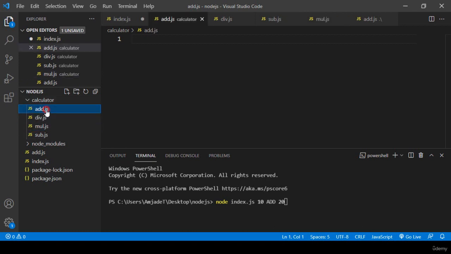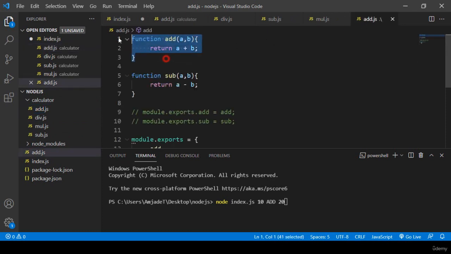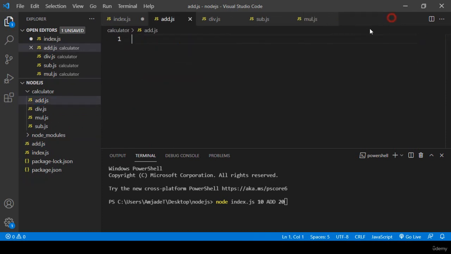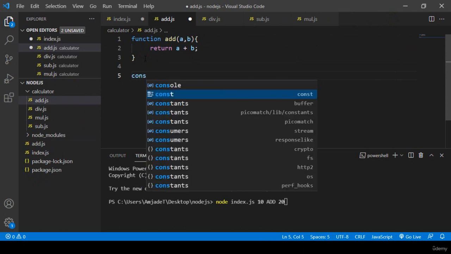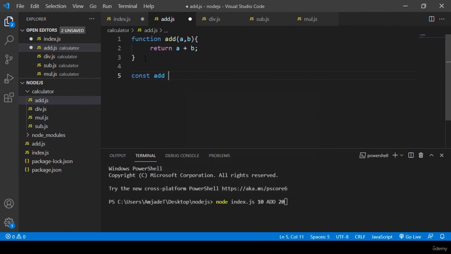And now into this add file, before I have already created a function. So you can see that is a function. Right now we don't need this file. I close it and now I paste it. So that is our function. If you want to use that as a function, then what exactly do you have to do? The same thing you can do in a very easy way. That is const, and then add, and then our 2 values a and b. I hope you already remember that part, it is very easy.